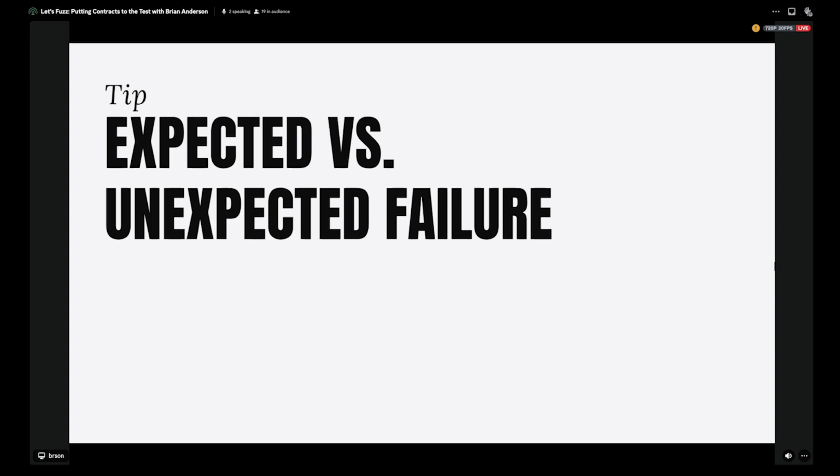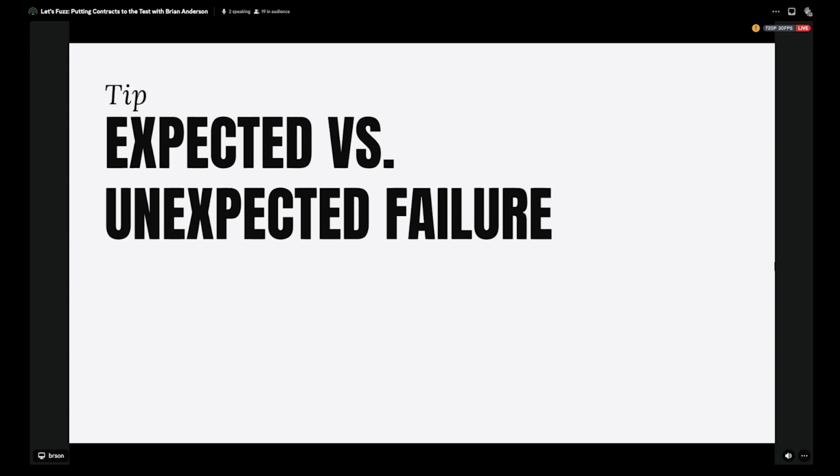Many modern programming languages represent exceptional or unexpected failures as exceptions. In Rust, we also have a distinction between expected versus unexpected failures. In Rust, when you have an expected error, you're going to usually use return-based error handling, where you return a result, and that result is an error, and then you branch on that error and you handle it as normal control flow.